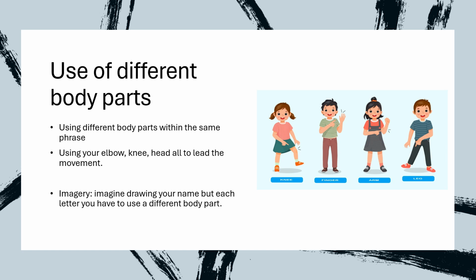Next, we have the use of different body parts. So they're using different body parts within the same phrase. For example, it'd be like using your elbow, then your knee, then your head, all to lead the same movement, okay? I always like to play a little game, and you imagine drawing your name, but for each letter you have to use a different body part.